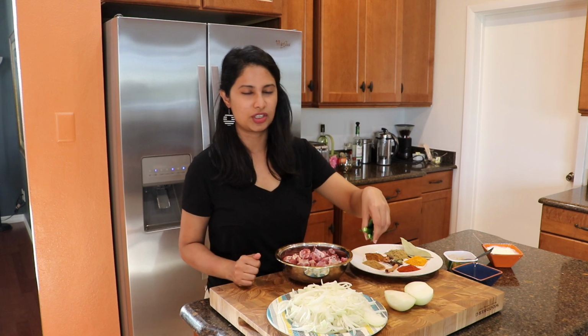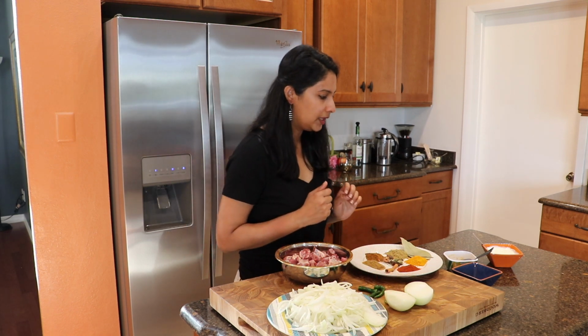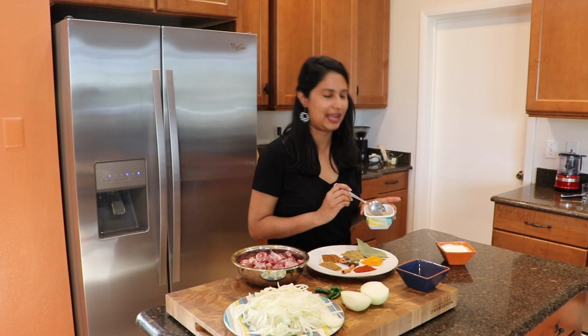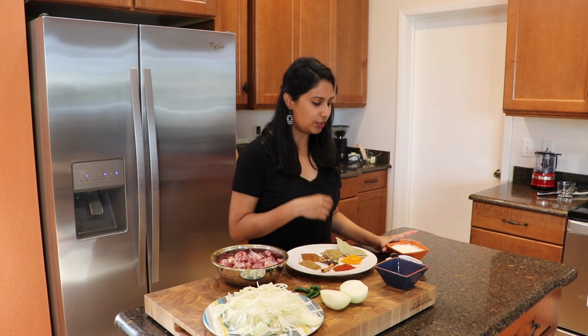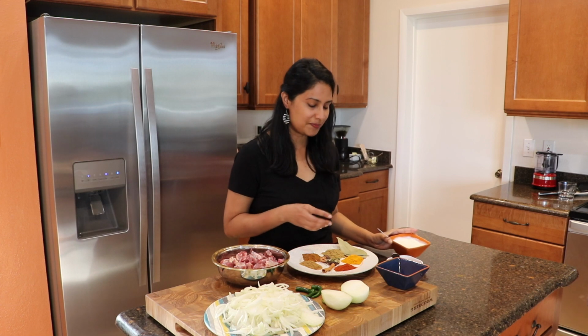I have some green chilies here. We're just going to use these as garnish, but we're going to fry them first. I've got about 2 long green chilies here. I've got salt. Then I have ginger garlic paste. You always got to have ginger garlic paste when you're cooking with goat, I think. And then I've got yogurt. Yogurt will bring that creamy richness to the korma.